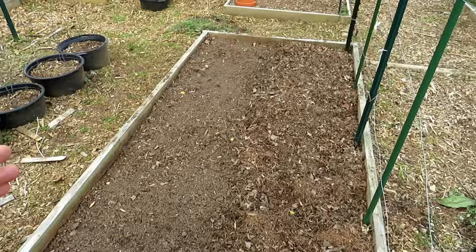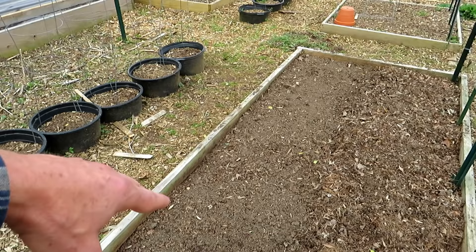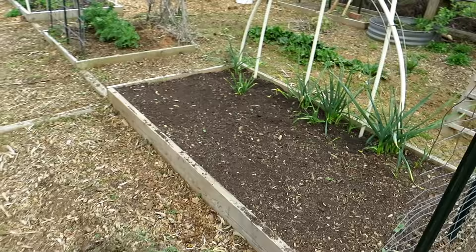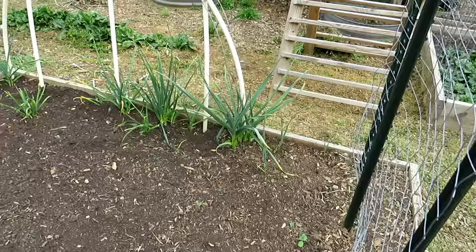Along here will be tomatoes or other transplanted crops, so I just move the leaves over to the right — that becomes a mulch in this space. I haven't decided what to put in here yet but I'm thinking about seeding it. If you're going to do seeds, you have to move your mulched leaves or leftover shredded hardwood to the side, because direct-sown seeds grow better in basic soil. Once they get to height, move the mulch back — it helps contain moisture. That's one of the benefits of putting leaves down last year.